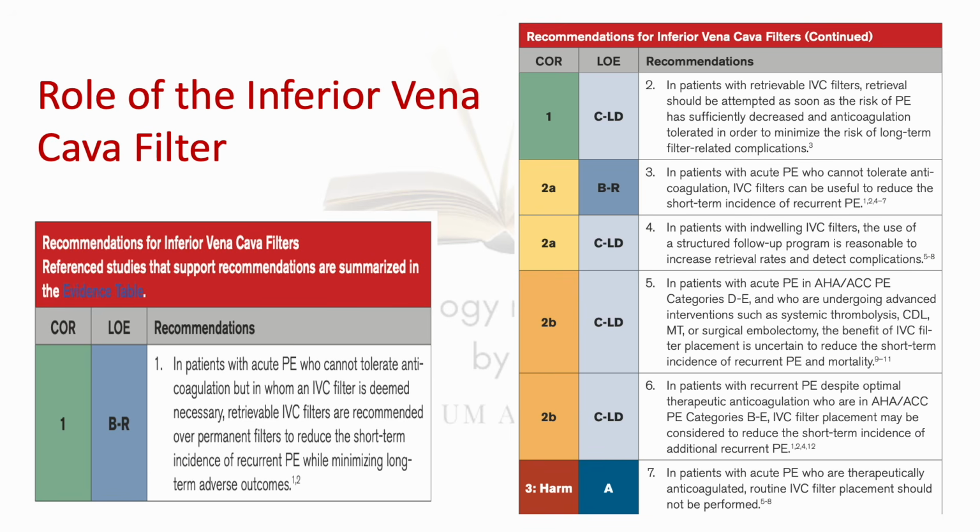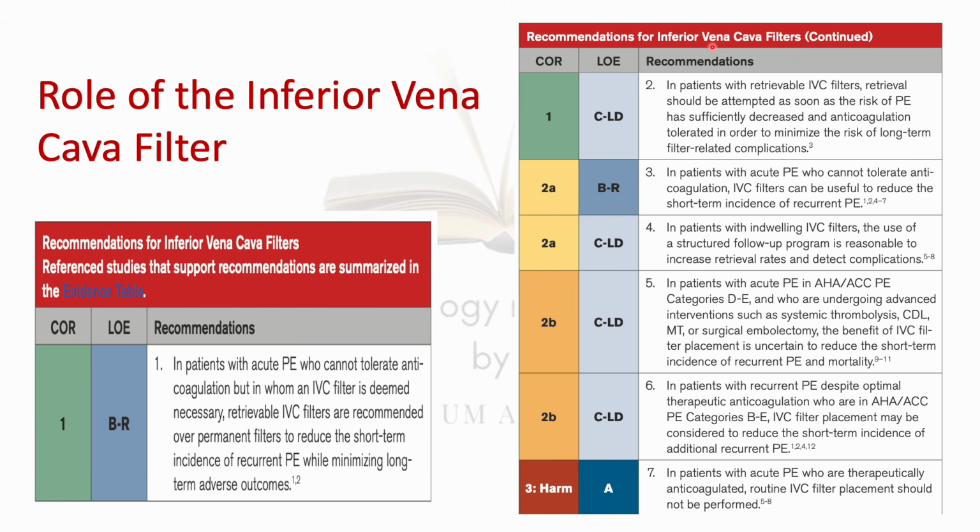Coming to another aspect, which is IVC filters. I remember IVC filters were talked about a lot in the past for PE patients, and this guideline has really given us a lot of clarity on them. Now, IVC filters are sometimes perceived as an alternative to anticoagulation, but the guideline makes it very clear that their role is limited. They have to be reserved for a carefully selected group, and they should not be used routinely in patients who can get anticoagulation. And that's the message you need to remember.